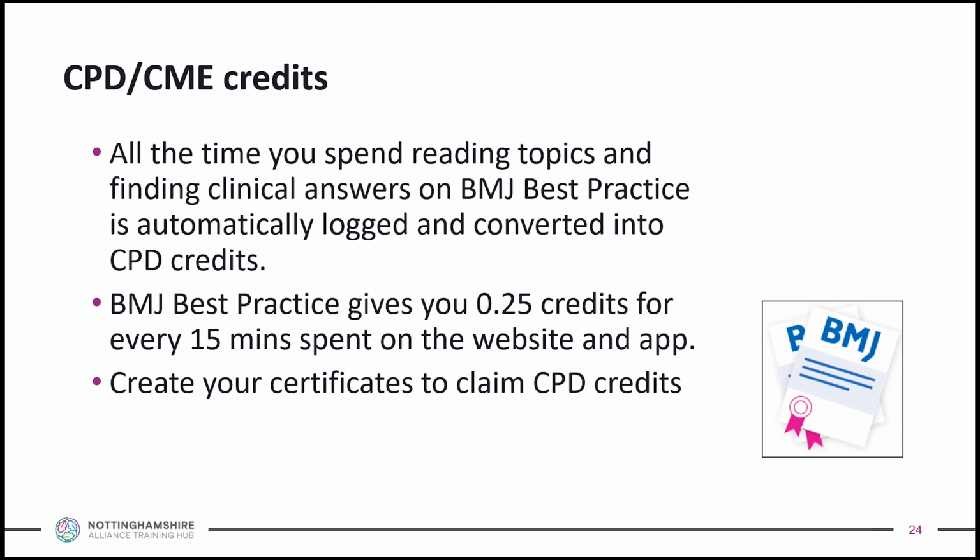All the time you spend reading topics and finding clinical answers on BMJ Best Practice is automatically logged and converted into CPD credits. This will happen if you're logged in with a BMJ Best Practice account or with an Open Athens account on both the desktop version or the app. BMJ Best Practice gives you 0.25 credits for every 15 minutes spent on the website or app. You can then create certificates to claim CPD credits.